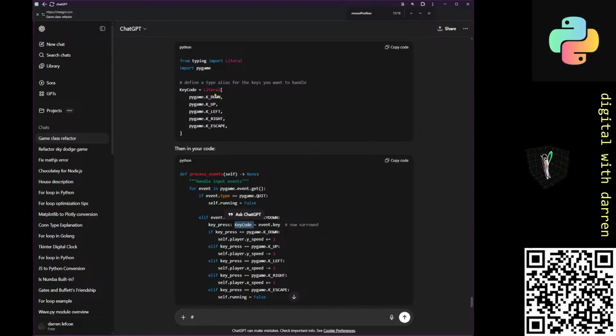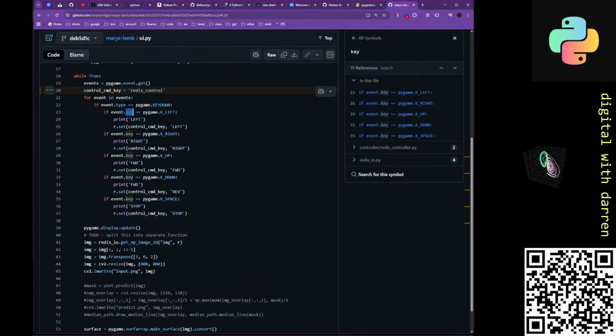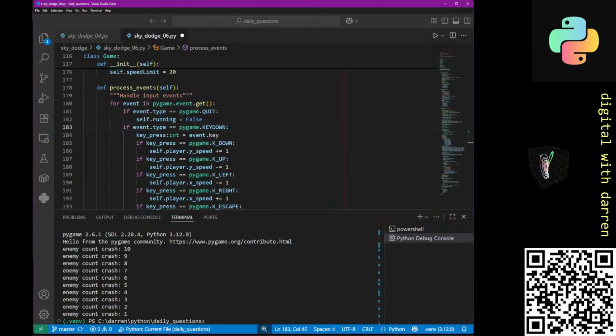I could have made this key code further above and then referenced it, but I still have the issue that I don't know what an event.key is. And maybe Pygame users will never know what an event.key is, can never expose it, but I like to be able just to pull things down. I find it good practice.